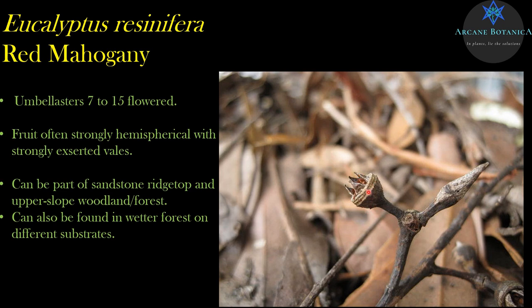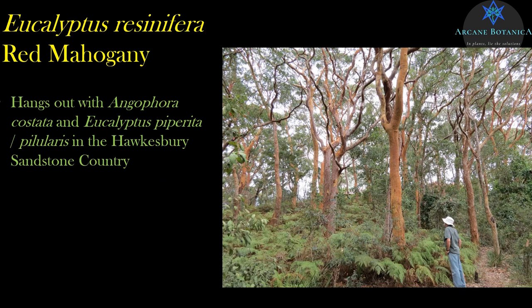I always look for these underneath Eucalyptus resinifera. I always try and find them. As soon as I start seeing that, it can't be a stringybark. The stringybark fruit, as we'll see, are just different. They're very different to that in most cases. So this is telling us that, hey, I don't think we've got a stringybark species here.